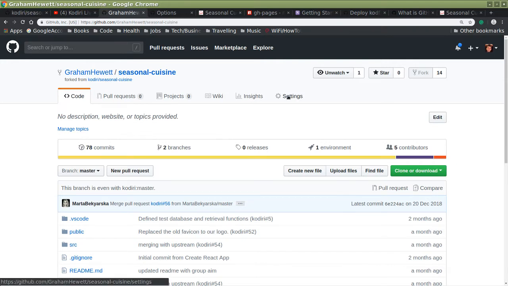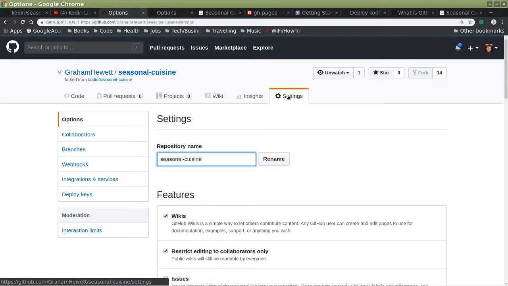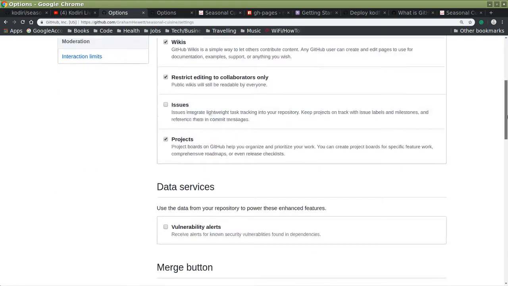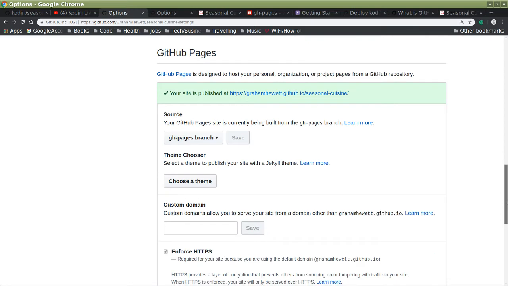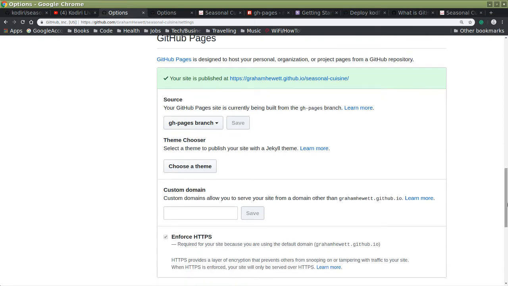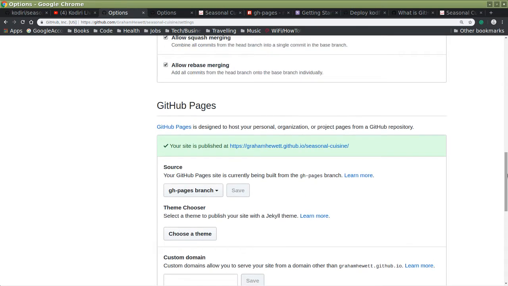And what we can do is just go into settings. We can scroll down, and there's actually a section called GitHub Pages. They make it very easy to deploy any simple site that you've got set up on GitHub, any repo that you've got, to convert it into an actual site.